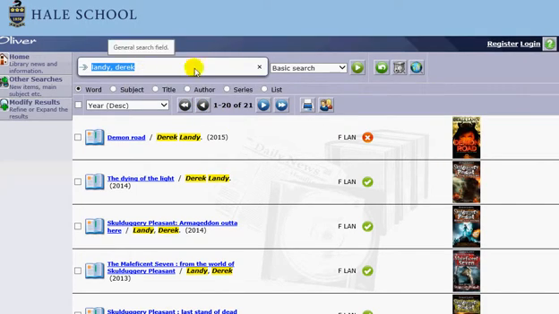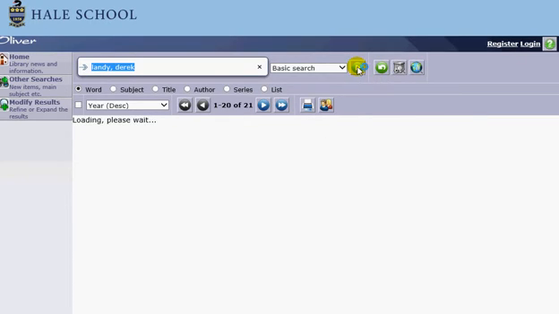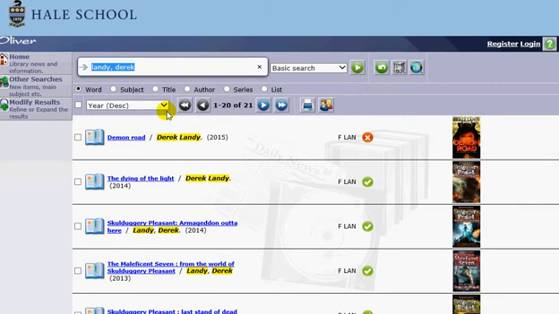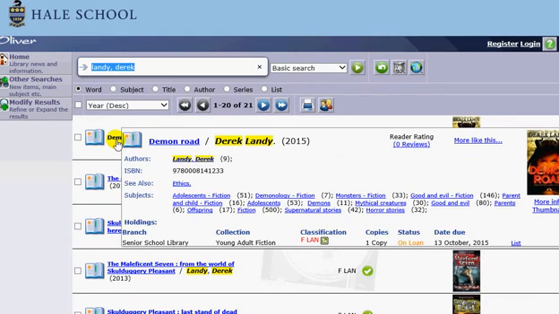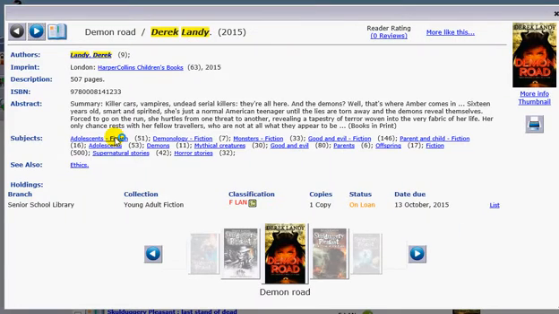So if we go back to our basic search, do that search again. You can see his newest book is here. We can go in and have a look at it. There will be a short little summary. Up here will be even more information about it, including some information about the author. The subjects gives you a quick summary of what the book contains, and if you wanted more books on mythical creatures, you could click on these, and there's 30 other books you could go and see.